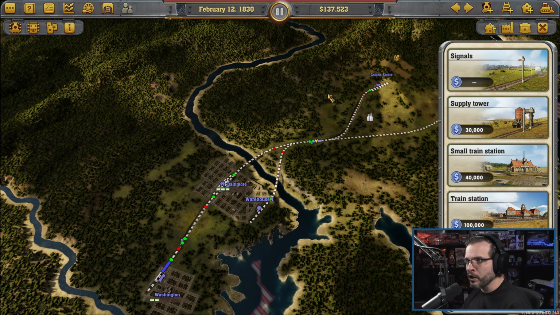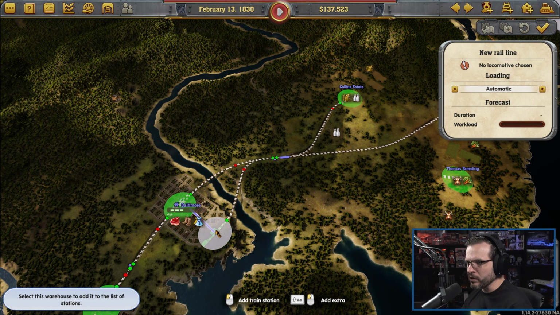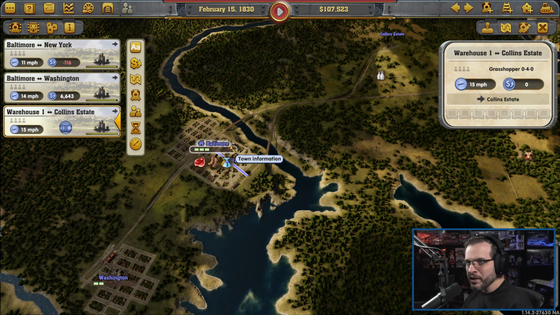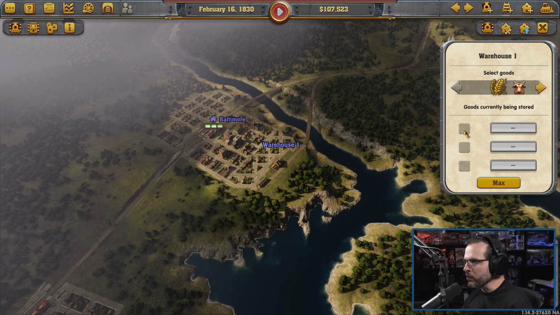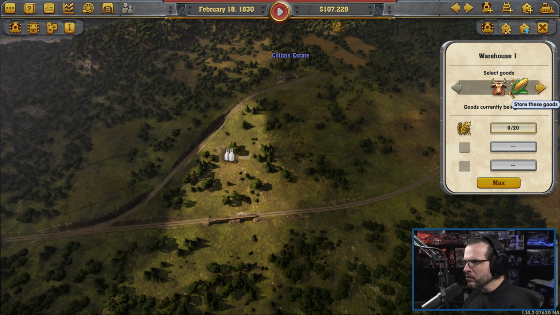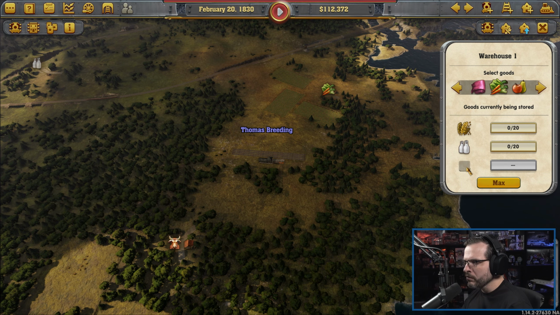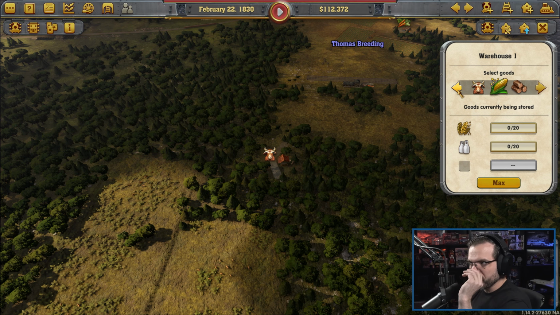So now what we need to do is get a train from Collins Estate down to the warehouse. And hope that I did everything right and it's going to work the way I think it will. I think it will work. And we'll add our grasshopper. And there we go. So now, if I'm understanding things correctly, the warehouse will get goods, and we need to tell it what goods we want. We definitely want grain, and we definitely want milk. And we definitely want cows for sure. And it does tell me that we need a bigger warehouse because we're not going to be able to get the vegetables.